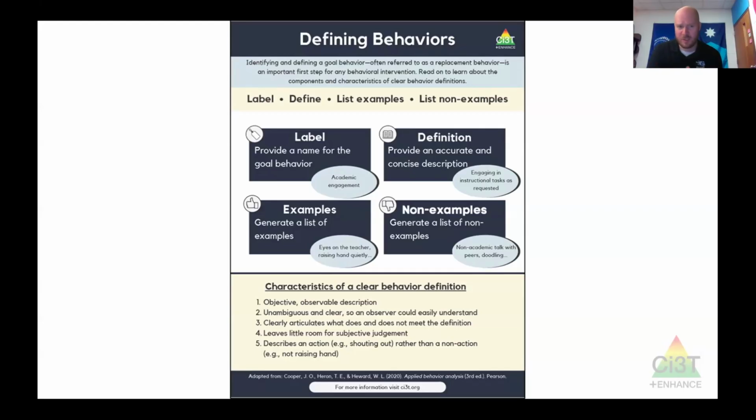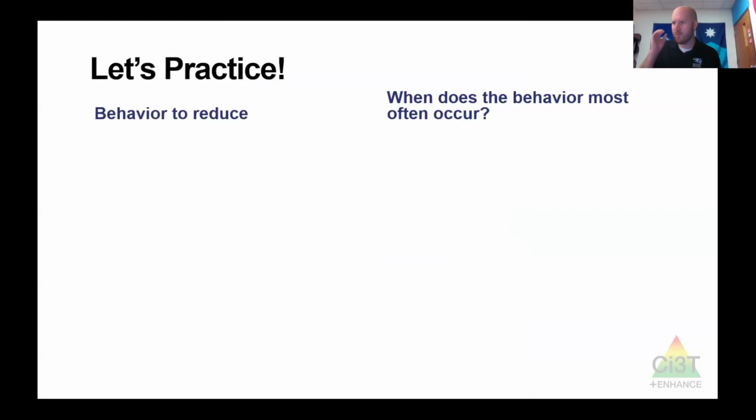And of course, there are some characteristics of a clear behavior that you can see on this very, very nifty and well-crafted infographic, which, as you may have guessed, yes, it is available in the module. You can click that, download it, and it can help you define some behaviors that you're looking to support with some of your kiddos. So let's walk through this process a little bit. I'll talk out loud a little bit.